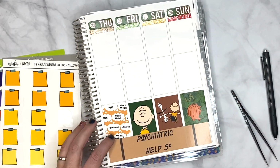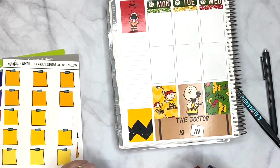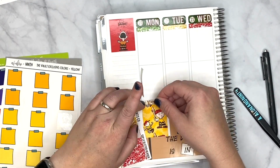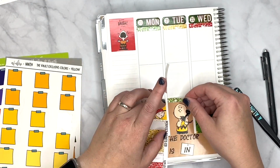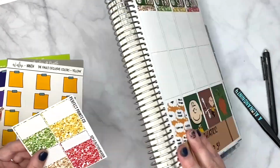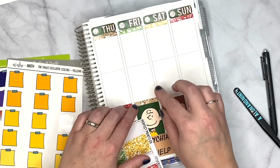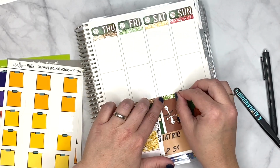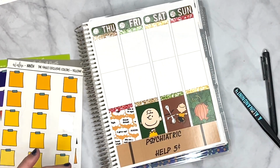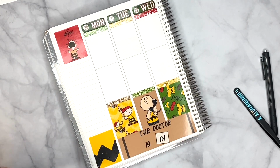I did pull out 3 colors from clearly 3 different subs to match this kit. So I've got red, which looks like it's going to be from like the December 2020 palette. I've got the yellow that came from the Vault exclusive colors. Those colors were, is it 2 years ago now that I did that? Maybe 3. I think it was 2. It was 2. And then the green came from October 2021 palette.